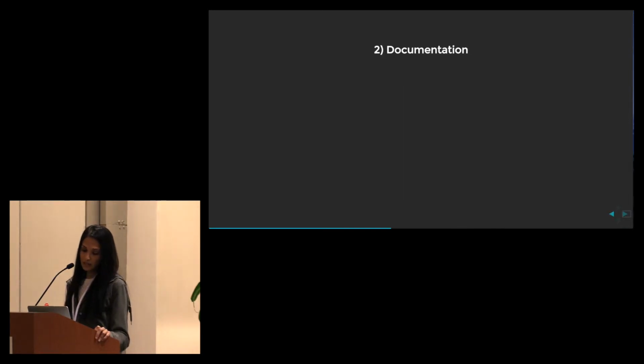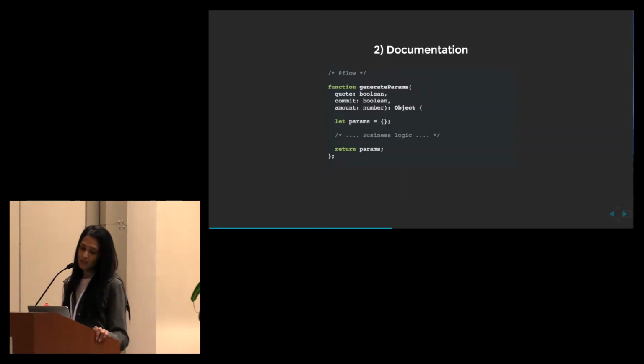But if you had types, you can typify your input arguments: quote is a Boolean, commit is a Boolean, amount is a number. Then anytime you update the code, you have no choice but to update the type. And anyone who looks at it knows exactly what to pass into this function. So the code doesn't go out of date.